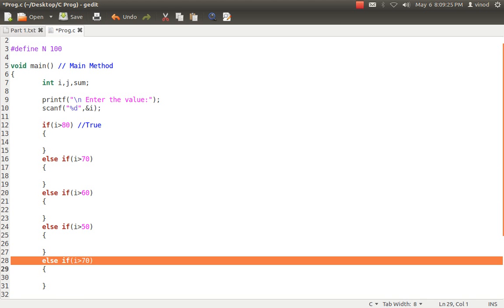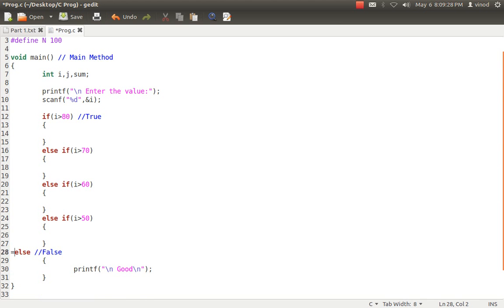Then if nothing matches, you can have else; that is, if nothing matches, it simply goes to the else part. But always remember that any time only one of the conditions will run. It will never happen that an if is executed and at the same time the else is also executed. I'm not talking about nested if, I'm talking about a simple if and else part. If it has gone to the if condition, it will never go to its else part.